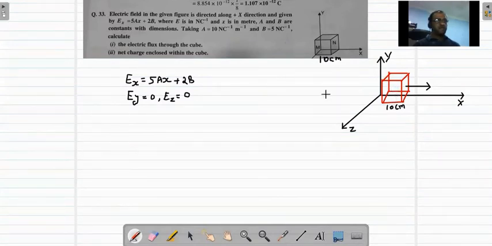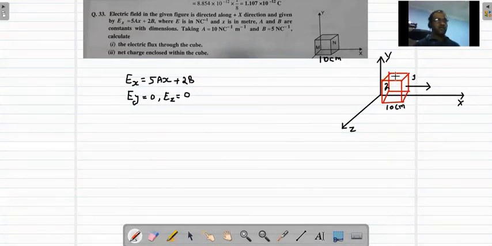Then the next thing is that this electric field Ex is not a constant. When x changes, the point x on this x-axis changes, the magnitude of electric field also changes according to this equation. x is variable, a and b are constants, values given here, 10 and 5. So E is not a constant, E is different. So if you take the surface, suppose I am naming this surface as number 1, surface number 1, and this as number 2, second surface. Okay. Ready? Yes, sir.